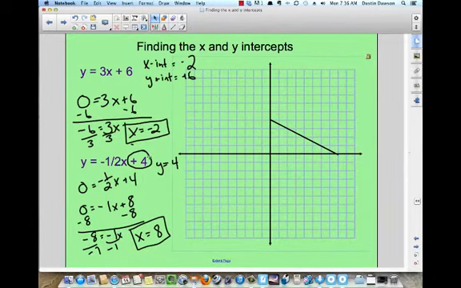And let's check it. With slope-intercept form, I know it should be y-intercept of 4, so that part looks good. And then it should be negative 1/2. So my slope is negative. It's going down. That's a good sign. And then for every drop of 1, I should go plus 2. Rise over run. Looks like my slope is right too. So this is great. It's another way to do it.